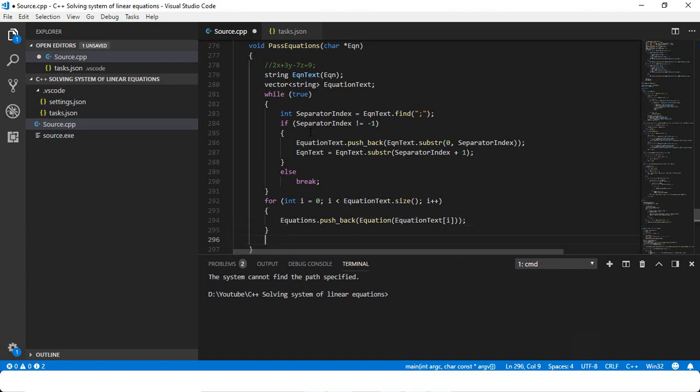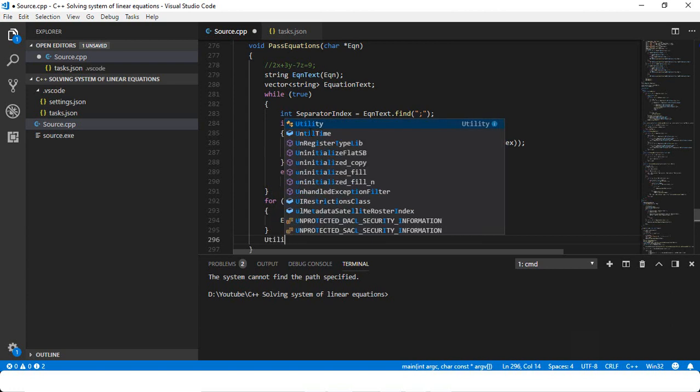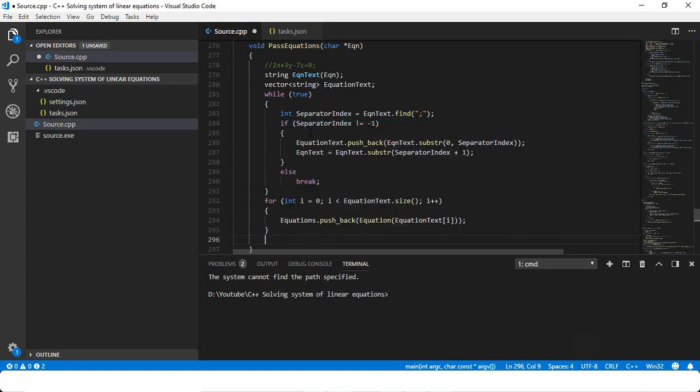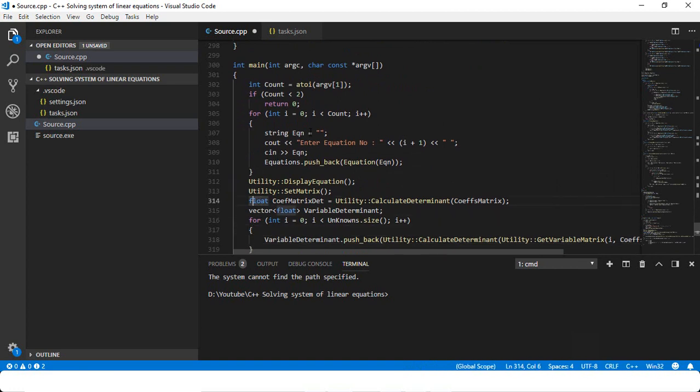Then when we create a new instance from the equation class, it will do all the parsing work on this equation, and it will return them back into different vectors, a coefficient vector and a result vector. So first we will display, we're going to use the same method we used in the main function, which we previously explained.